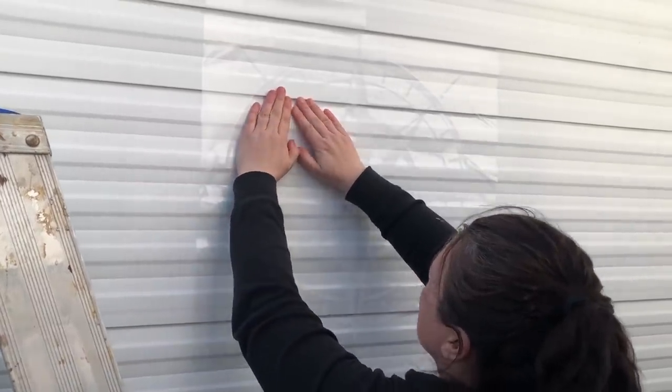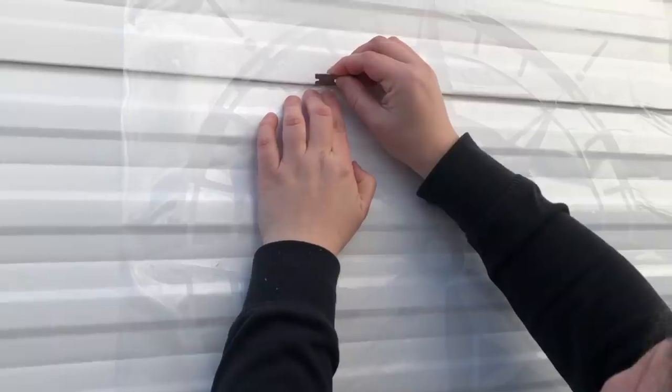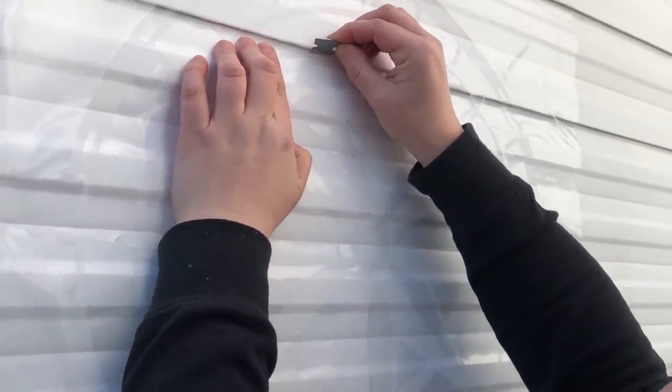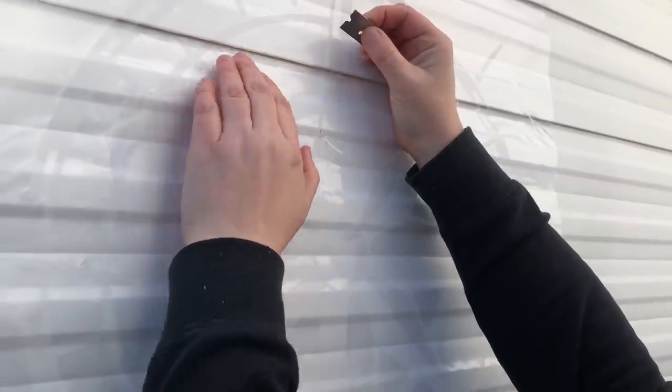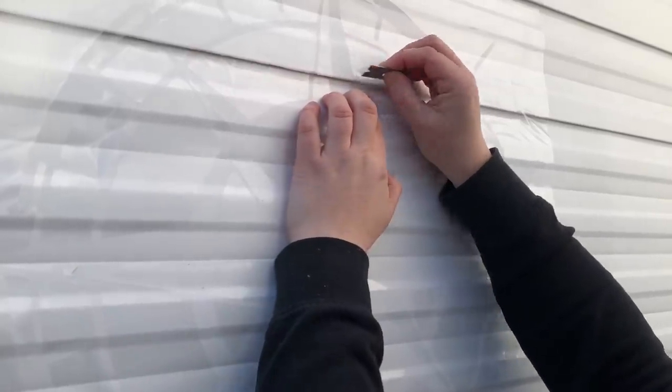Because there's the ridges before I can start stenciling. And maybe warm up my hands for a second because even my lips don't want to work when I'm talking. These are very deep ridges, and what will happen is it will look a little bit distorted if I can't get that flat. And so I'm doing a different technique than I normally do when I do my signs.